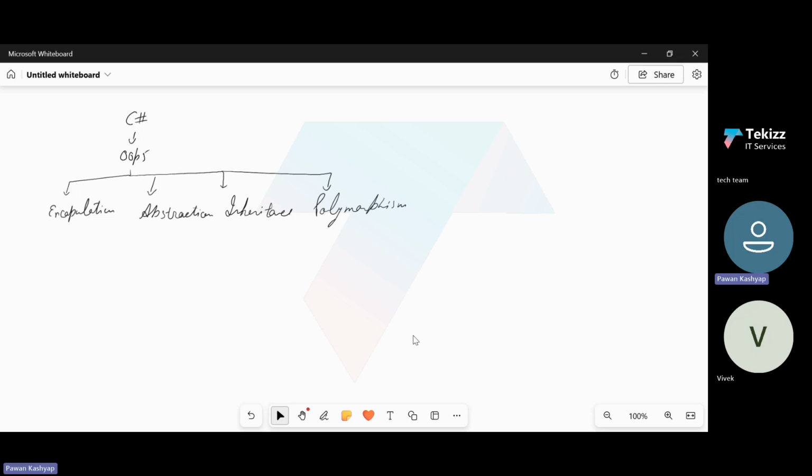Generally, encapsulation is the concept of wrapping up data. We wrap the data into a class, where the class has properties with getter and setter. That class is just going to hold the data. So that is encapsulation. For example, let's say we create a class. Can you see my Visual Studio?